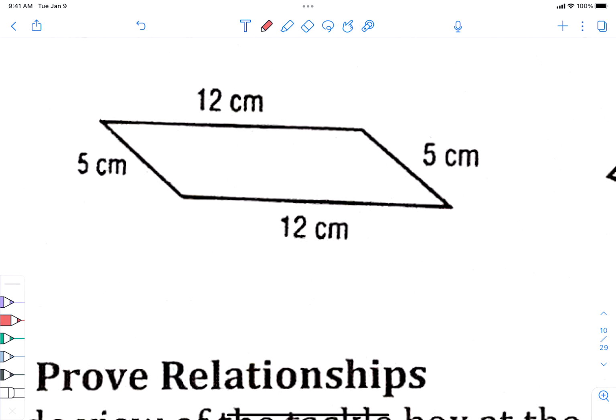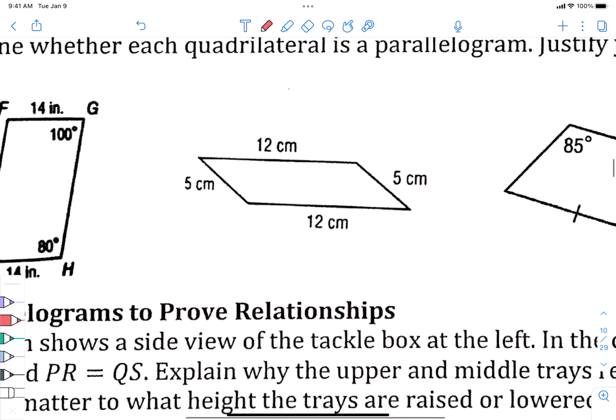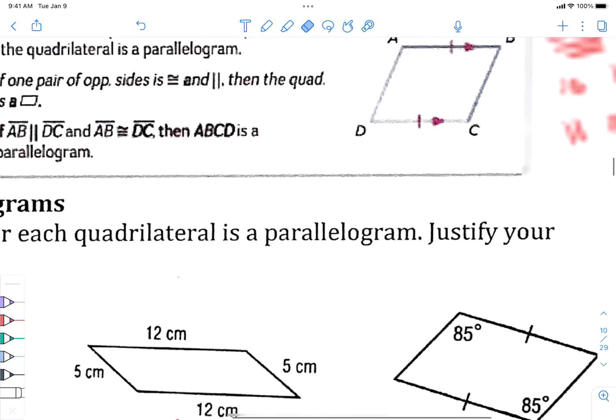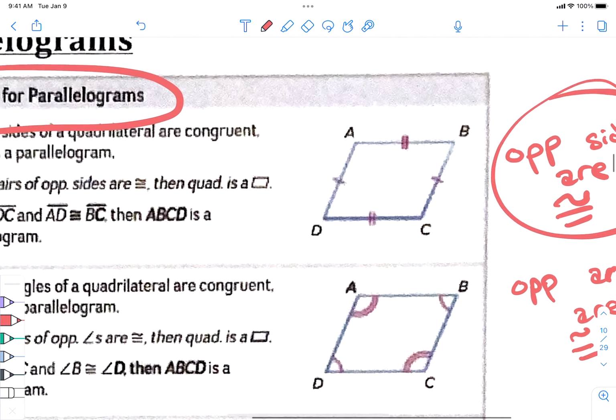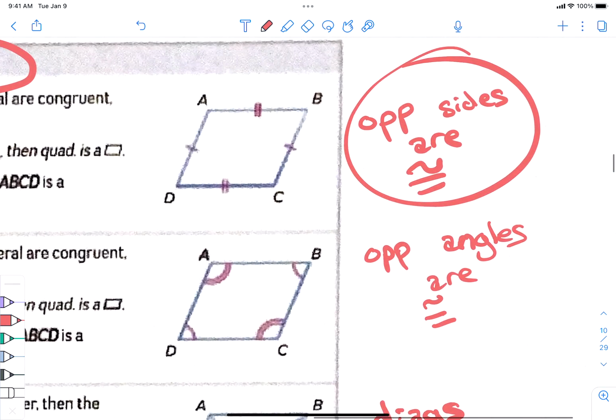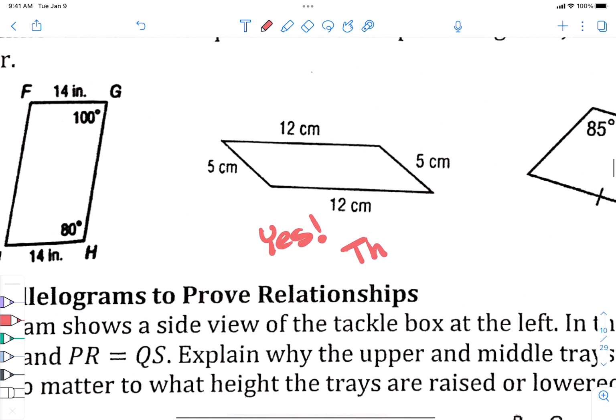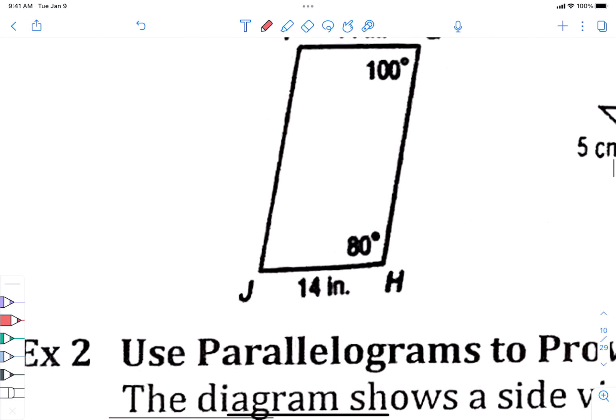Okay, if they give me that information, do I know for certain 100% that this is a parallelogram? It looks like it is, but is it for sure? Yes. Because it's parallel and same size. Well, we don't know it's parallel though. We just know that these are the same length, right? Okay, but theorem 6.9 says, right up here, if the opposite sides are all congruent, then we know that it has to be a parallelogram. It doesn't tell me that they're parallel, right? They look parallel, but it doesn't tell me that. But if the opposite sides are the same length, then it has to be a parallelogram. All right, let's hop back over here.